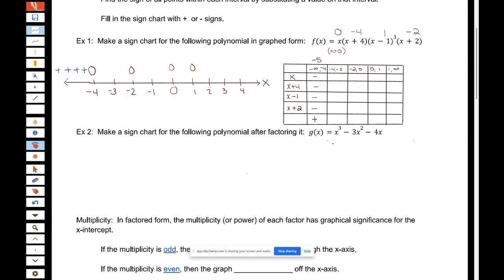We're going to do this for each region. Then I'm going to pick a number from negative 4 to negative 2, which is going to be, I guess, negative 3. Negative, positive, negative, negative. So the overall value would be negative, which means the graph would exist below the x-axis. Some people put the negatives down here and some people put them up here. It doesn't matter. It's up to you. You can do negative because it's below or negative between them there. It doesn't really matter.